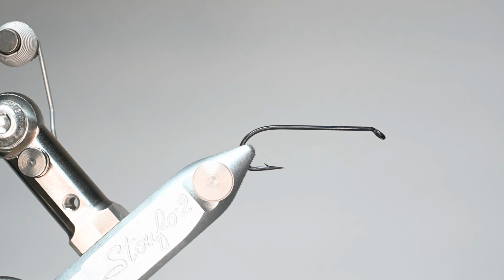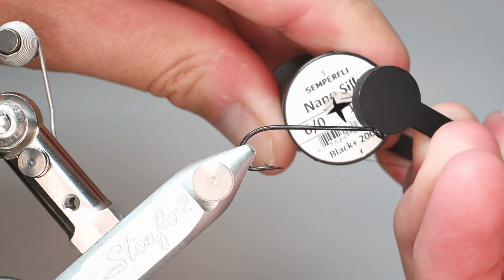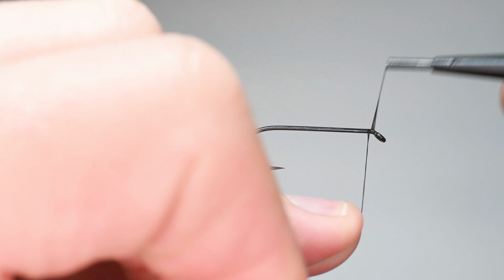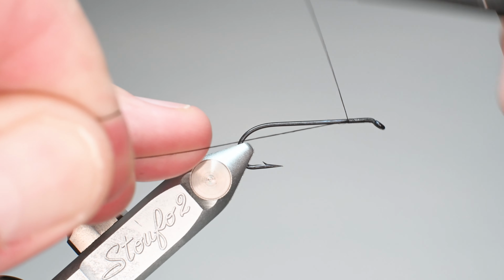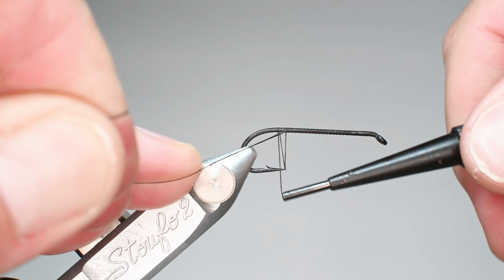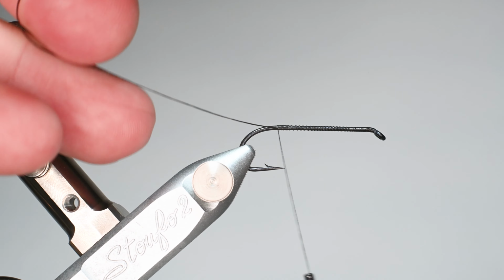We're going to tie this in a size 6. I typically have these in 4s, 6s and 8s, and we're going to be using a black nano silk in a 6/0, just because it allows me a little bit more creativity and shaping when finishing off the fly at the head. I normally tie these in browns and with traditional peacock colors, but I'm going to make this a little fancier today, just adding a few extra steps and a little bit more flashiness to the body than I typically do, and having a little bit of fun with it.